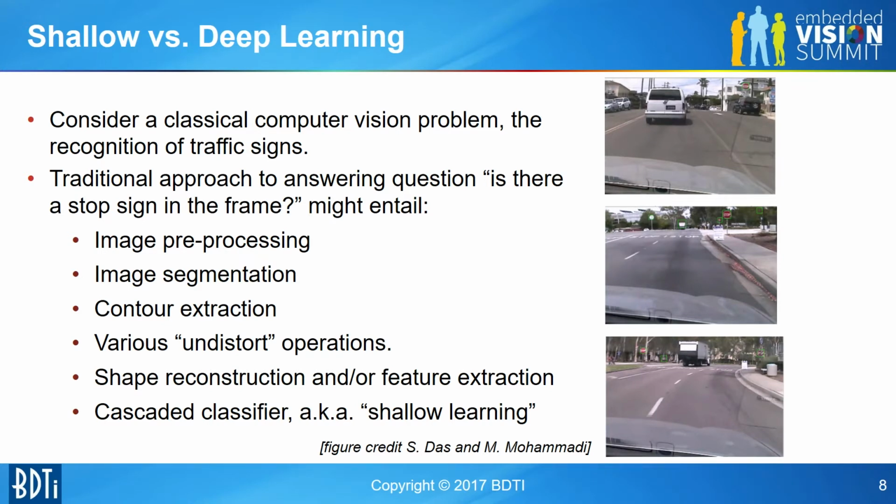Then we might actually do some shape reconstruction and, key here, some feature extraction. And by features, I mean edges or corners or those sorts of things. Those features would then be described and turned into descriptors, which are then pumped into what's called a classifier, which is a machine learning term. We'll go over what the classifier does later. But it goes into a classifier, and that classifier is learned, but only the features go in there. And that's why we call this shallow learning. So there's this big, long pipeline, and we have this shallow learning cascaded classifier down there at the end, and that would come back and say, hopefully, that there's a stop sign present within this image.